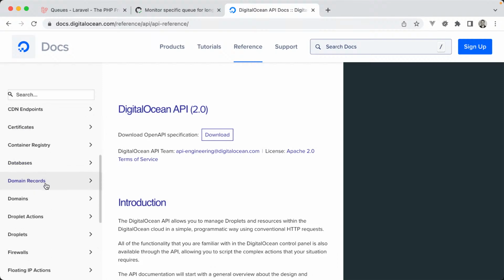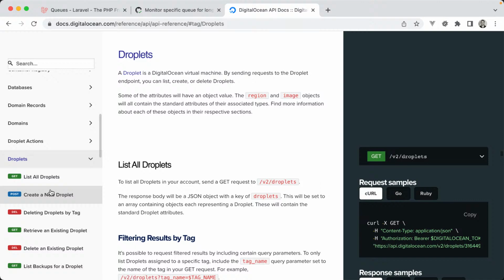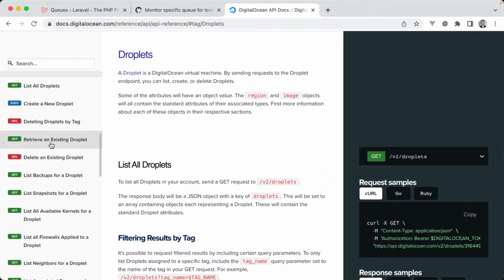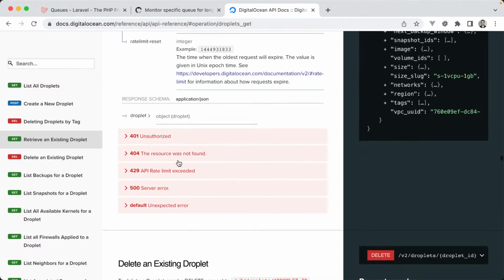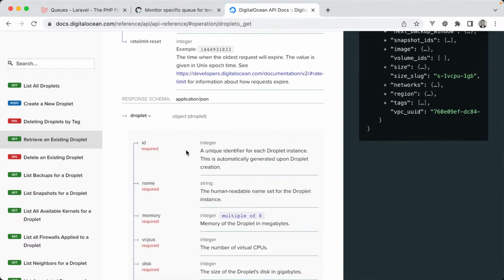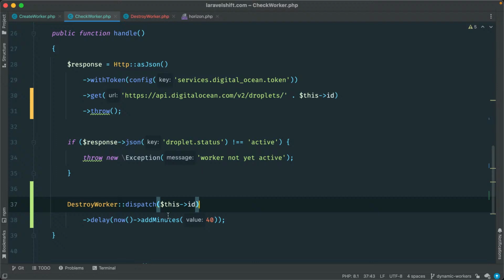If so, I could have check status pass it on. So let's go here and retrieve an existing droplet. 200 gives me the droplet, and of course it gives me the name: the human readable name set for the droplet instance. Awesome. Okay, cool.